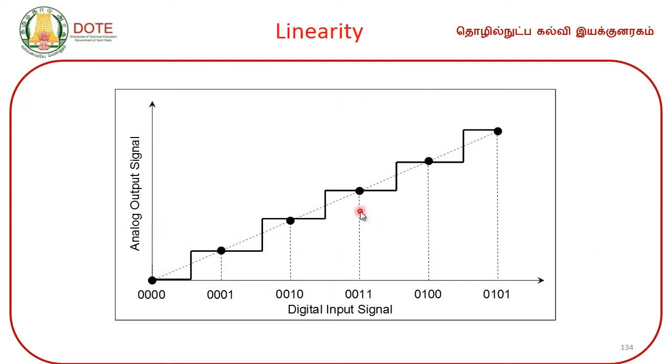So linearity is another important specification of the DAC. What is linearity? In the digital to analog converter, the input is the digital signal and the output is the analog voltage, right? When you give different digital input combinations, you get a continuous analog output. See, the output voltage at any point of time is proportional to the input sequence increment, right? So the output is linearly proportional to the input combination, that is why it is called linearity.